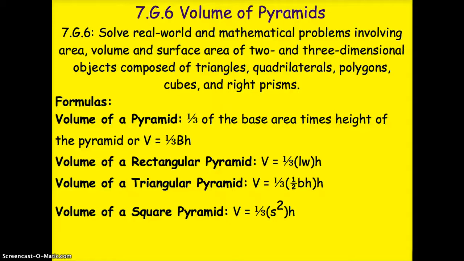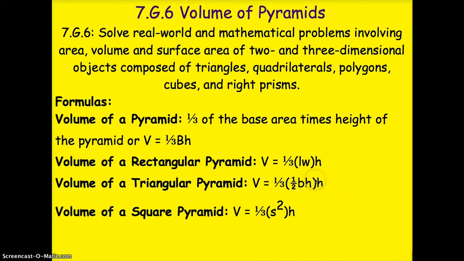So I've got a couple examples of different types of pyramids we might run into. One would be a rectangular pyramid, in which case that capital B, that formula to find the area of the base, would be length times width, or base times height, but since we already have this height out here, we would use length times width, so it's less confusing. Volume of triangular pyramid. Now this one is seemingly very confusing with the 1/3 and the 1/2, but it's not too bad. We'll go over that.